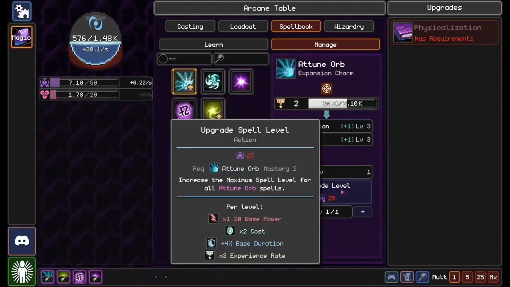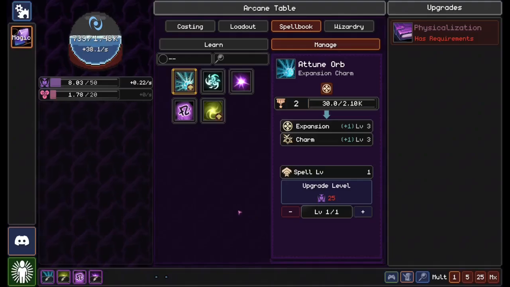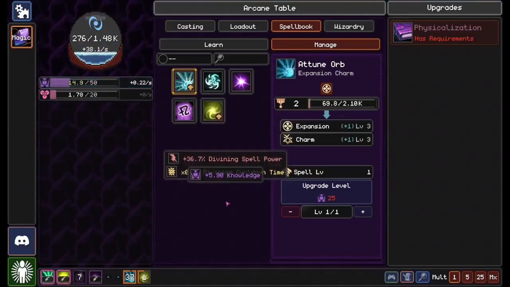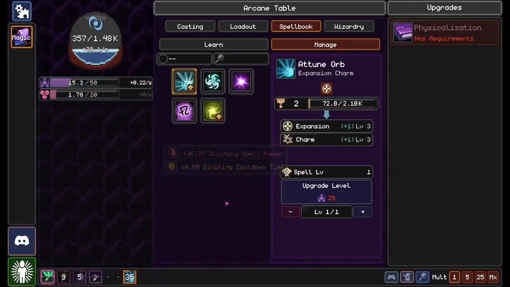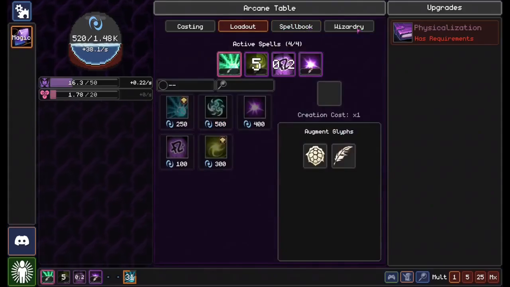Manage. Can I upgrade you? Need knowledge. You need knowledge. Long buff, short buff. Mini. We don't have enough mana for number 4. Rip.